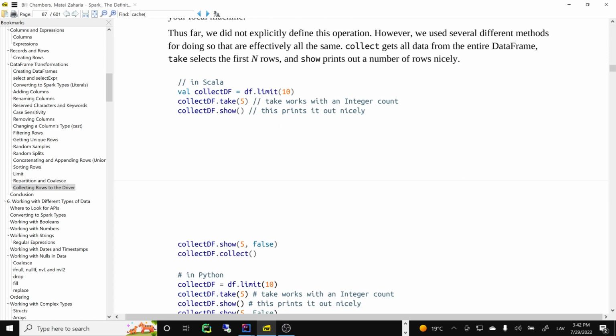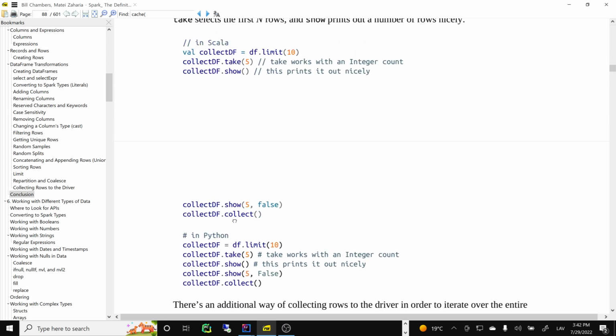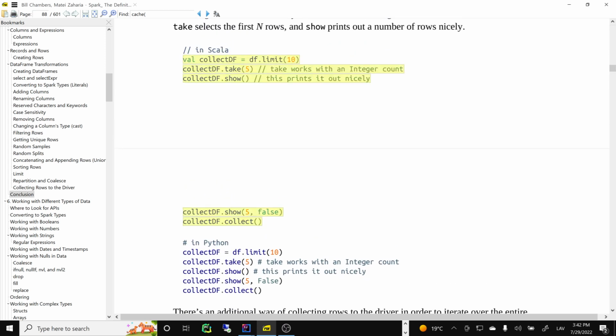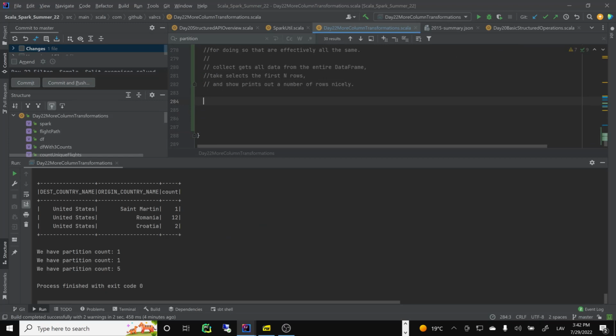And by the way, let's take a look. Right, so these are all approaches we can take. We already have taken these, right? So we already know. So the important point is that here we don't have the data locally yet. We do not have the data locally here. This is just an instruction, right?